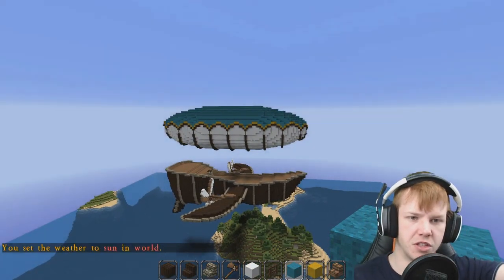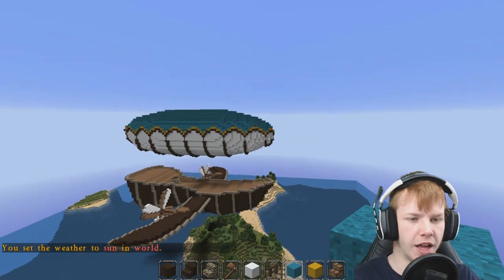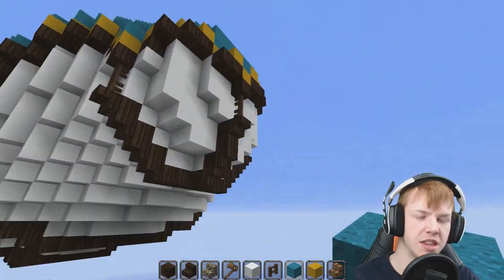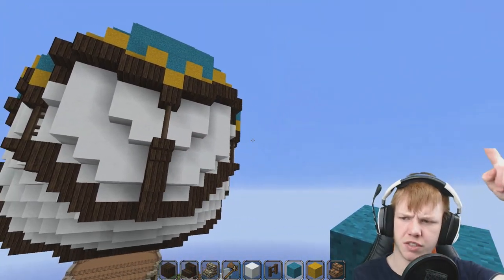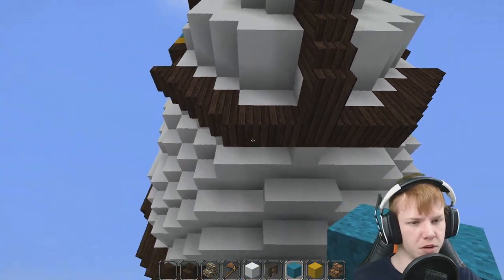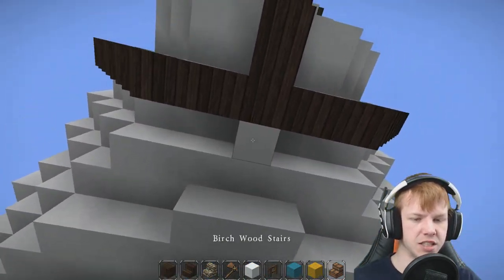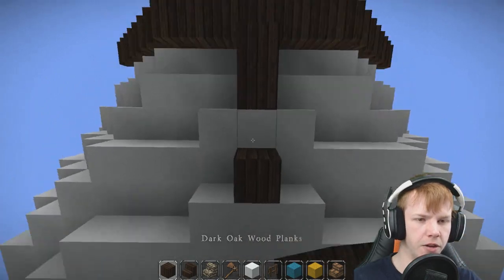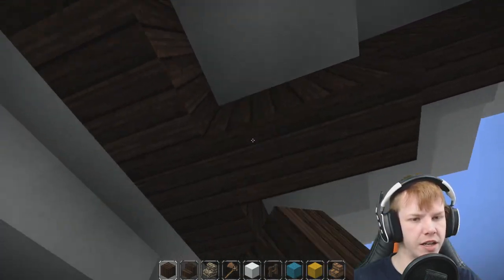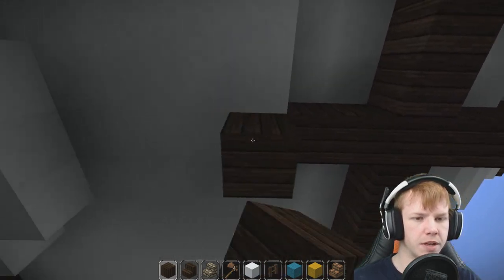So we've got the tarp over the top to hold it in, and then these beams are sort of holding it together as well. Now, I changed this end to match the other end because for some reason this end had two. I redid that and changed it up. I've put down all of the full blocks and stairs. Just want to go down the middle now to really make it look like it's all being held together really nicely. So we come down here.